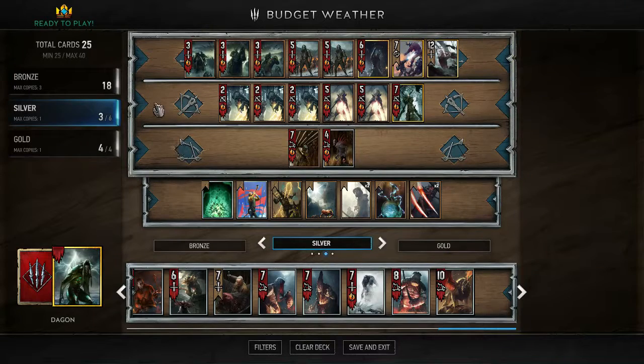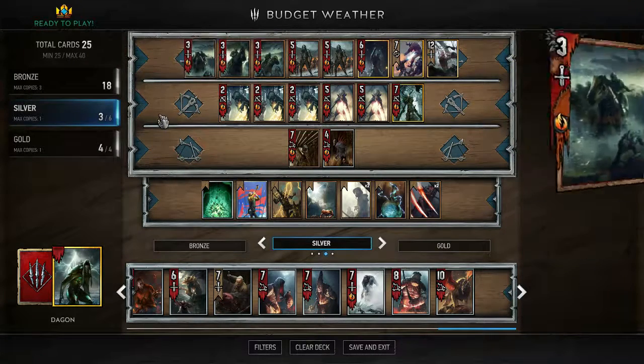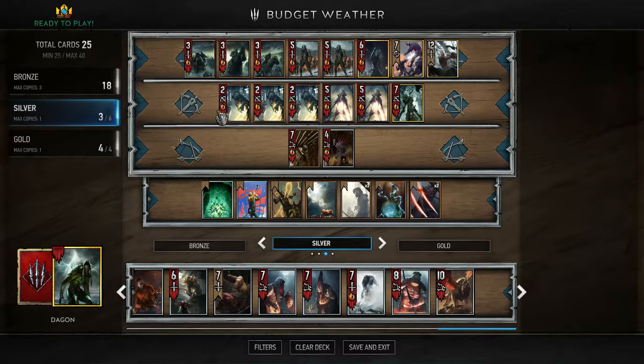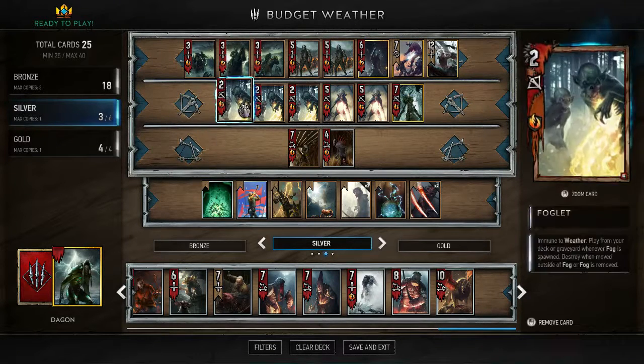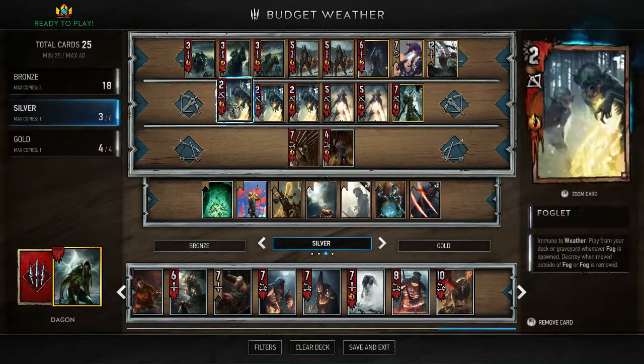Now the same kind of applies to the Wild Hunt Riders, although they do not get summoned instantly. You have to be aware that sometimes you'll have an opener with 3 foglets and 2 Wild Hunt Riders, and there's no way for you to get rid of all of them. The deck just is a little inconsistent in that aspect, so you'll have some awkward draws in some of your games. If that's not the playstyle you like, then when you add the crones, just remove the foglets.